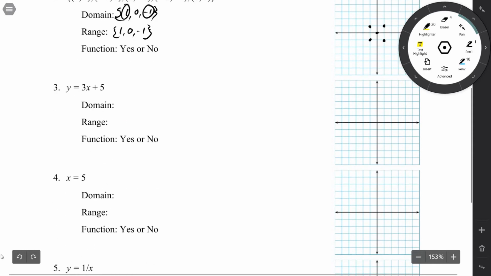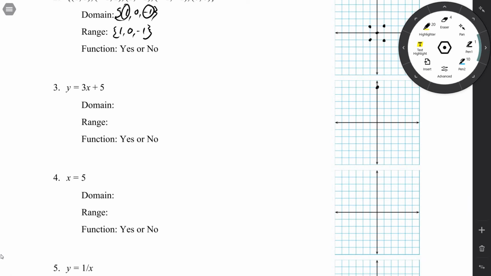This is going to look a little bit more familiar to you. We've got y equals 3x plus 5. Some of you may recognize this is sometimes known as the slope-intercept form, and I'm going to use that to graph this just a little bit quicker. So the intercept for this would be 5, and the slope for this would be 3. So that means one change in y over change of x, and we'll go into more depth of that in a little while. That essentially means that it's going to be a steep graph, that for every 1 it moves to the right, it'll move 3 up. That's what this is going to look like here.